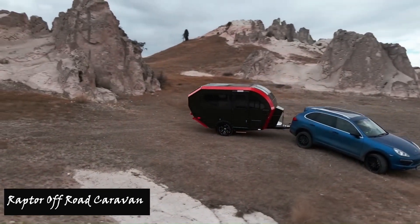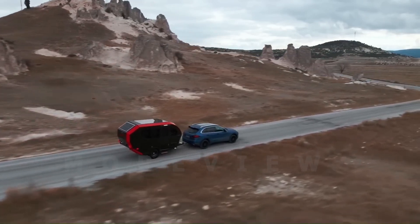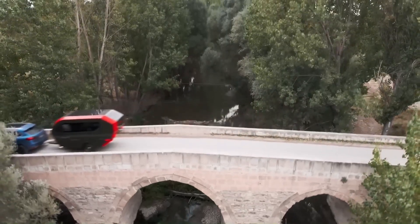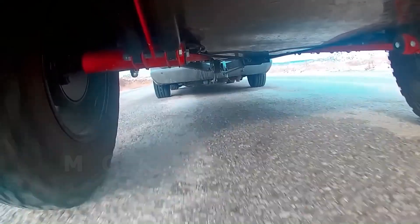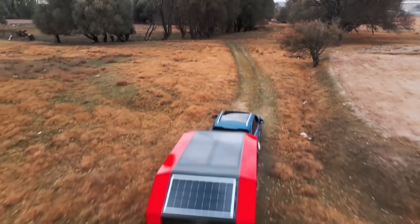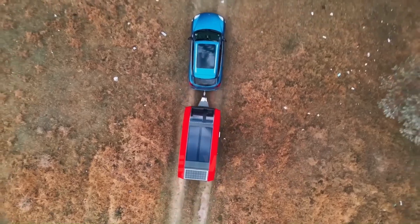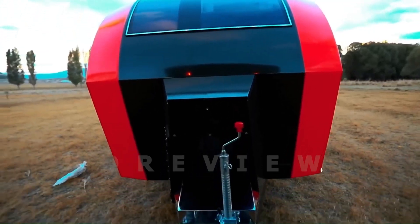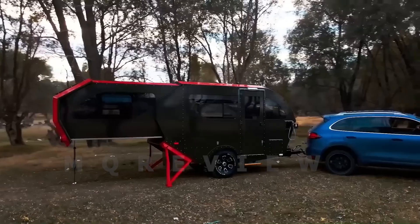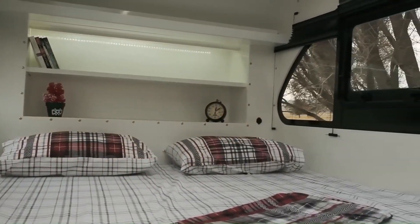Number 9: Raptor Off-Road Caravan. Designed for outdoor adventure, the Raptor Off-Road Caravan is a versatile solution for those seeking an immersive travel experience. The extendable comfort compartment offers an L-shaped sleeping area that converts into additional sleeping space, with a wet bath, kitchen, panoramic roof, and insulated walls. The Raptor is well equipped for off-roading and comfortable living.